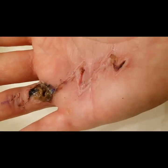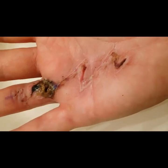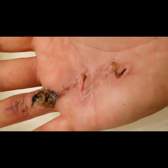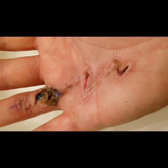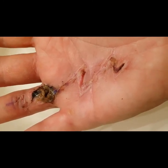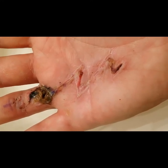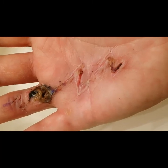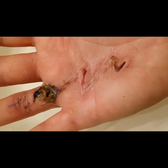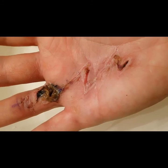Well, here's what my hand looks like today. I've been using aloe vera gel to fill in the big hole at the bottom of my ring finger where that nodule was, and softening the scabs with aloe vera gel. I'm going to put some more aloe vera gel on it today and work on it twice with the electro-acuscope. It just really feels so much better without those stitches in there. I'm going to start moving my fingers to see if I can get rid of the swelling and hopefully speed the healing of that big scab.